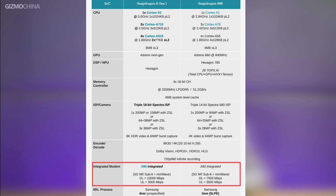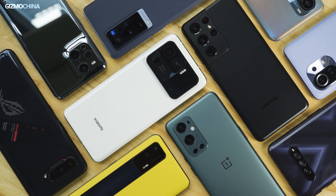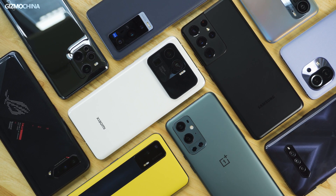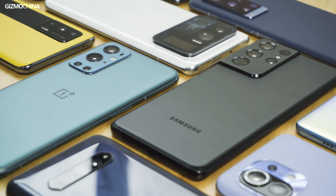For connectivity, it comes packed with a Snapdragon X65 modem, which is Qualcomm's 4th generation 5G modem. It's built on existing millimeter-wave and sub-6GHz compatibility, supporting up to 10Gbps speeds and the latest 3GPP Release 16 specifications. It is coupled with the FastConnect 6900 mobile connectivity system, which claims to offer the best Wi-Fi 6 speeds. It supports Wi-Fi 6 and Wi-Fi 6E, along with Bluetooth LE Audio and Snapdragon Sound technology that enables aptX lossless wireless audio.